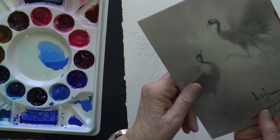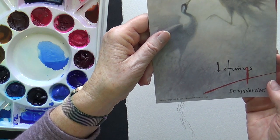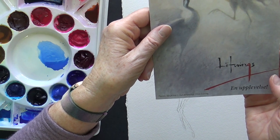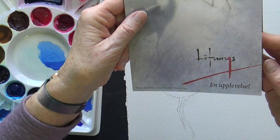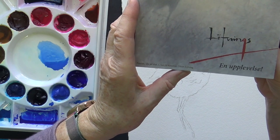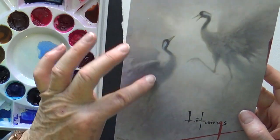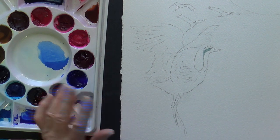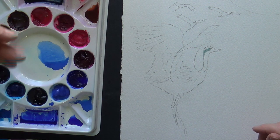I'm sure if you go online and see, here is Göran Löfwing. Both the O's have those 2 dots over them. That's Swedish for Ö. Göran Löfwing. And there you can see that's one of his many interpretations. And I love his style. Anyway, I'm not Göran, I'm Eva. So we'll paint it Eva's way because that's the only way I can paint.